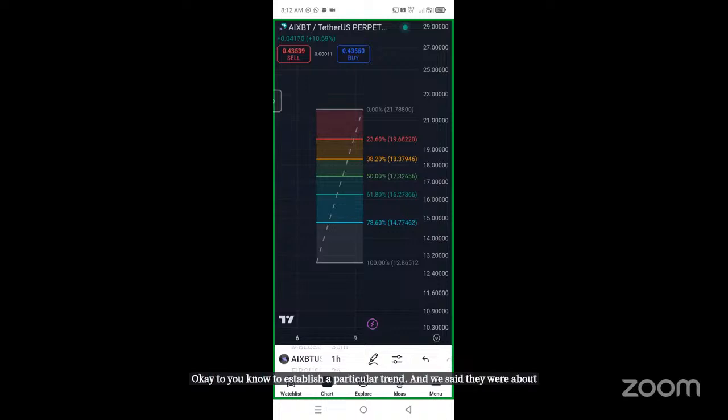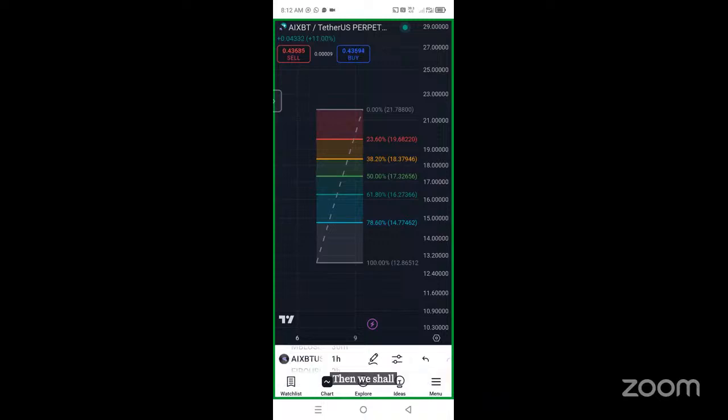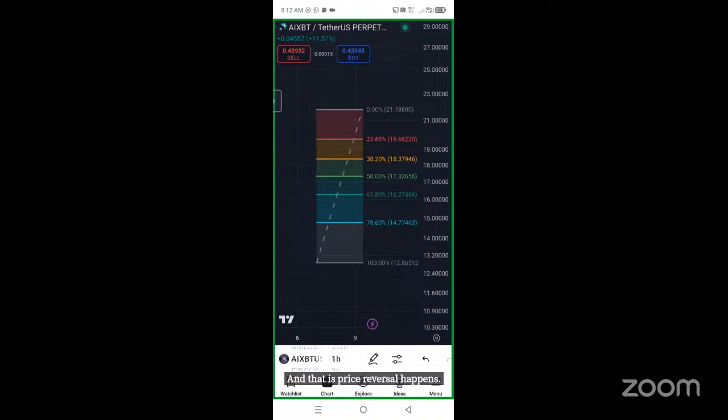There's the consolidation, then the expansion, and then the retracement. Then we shall have another continuation of the trend, another expansion and then a retracement. The expansion and retracement are the key stages that appear in the course of that trend before the fourth stage, which is the last one, and that is when price reversal happens. So the market has to consolidate, expand, and then retrace.